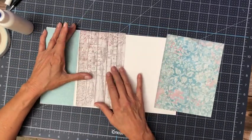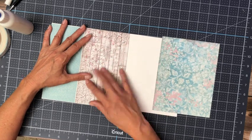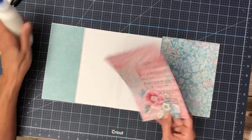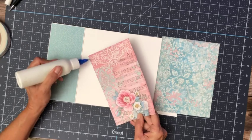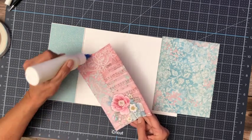Okay. Pay attention to your orientation. Looks right. And I'm going to just test it real quick and make sure it slips into the pocket. And it does. Oh, we're going to do the white side.